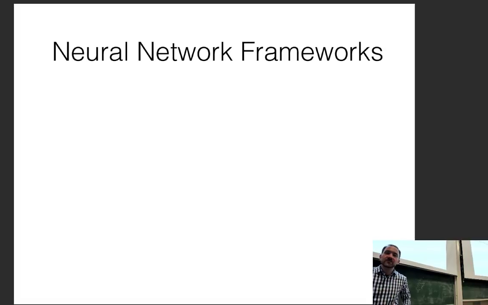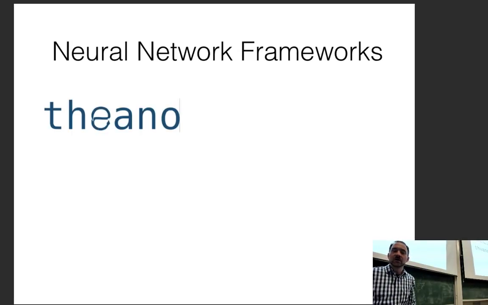So there's lots of neural network frameworks out there nowadays, and in fact, probably the popularity of deep learning now is largely due to the fact that you don't need to implement these neural network algorithms yourselves. Most of them are already implemented for you. I remember that when I was taking my machine learning class, this was not the case. I remember even 3 years ago when we started writing DyNet, this was largely not the case. There were only a few neural network frameworks out there. But now there's a bunch of really, really good neural network frameworks that do everything for you.